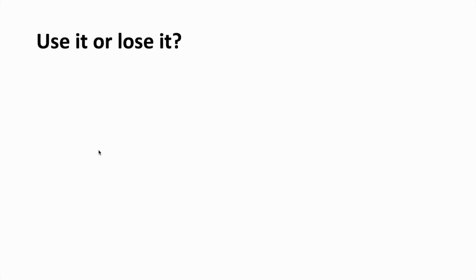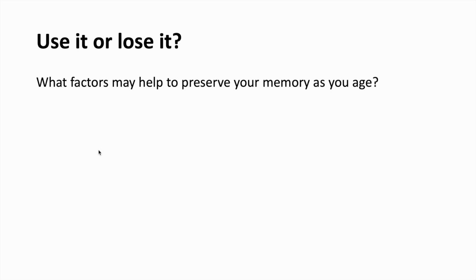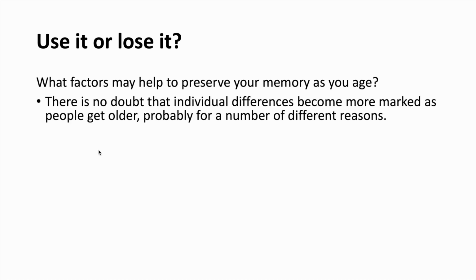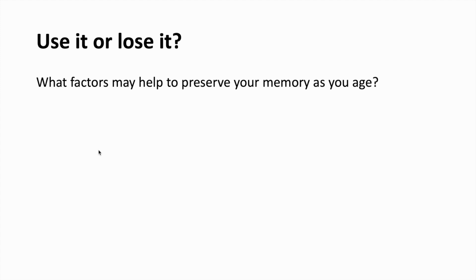So one strategy that people use for keeping their memory from declining with age is practicing. So use it or lose it. So, if you practice more, if you do Sudoku every day, or you do maths every day, or brain training, or whatever, brain gym, will that help your memory preserve as you get older?